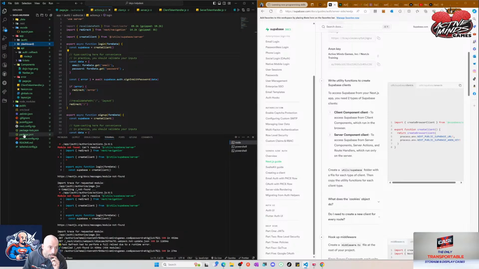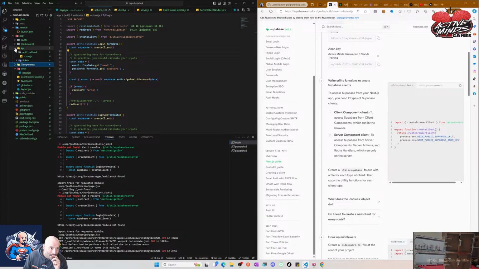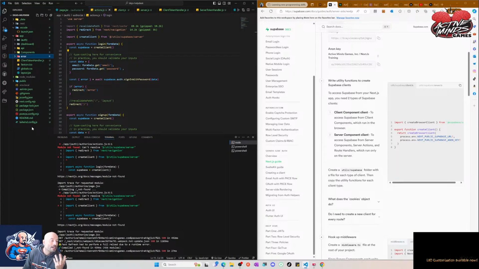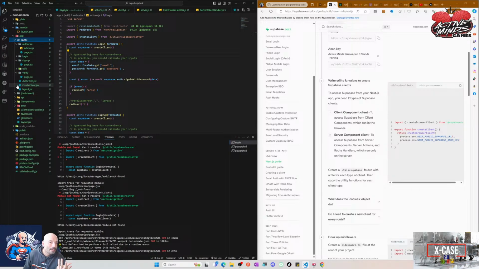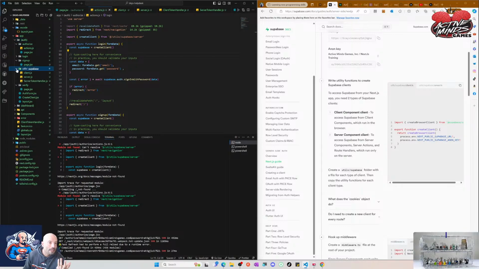Where'd it go? I changed it to utils, but then it vanished. Where'd it go? Where's it at? What am I looking at here? Is it under here? Oh, it's here. Why the heck is it under auth? Oh, all right. Create a folder with a file for each type of client.